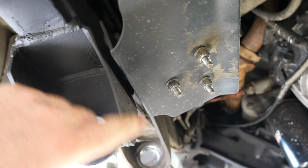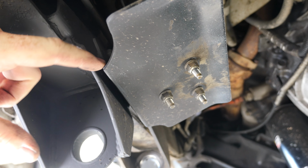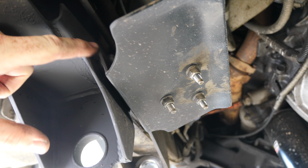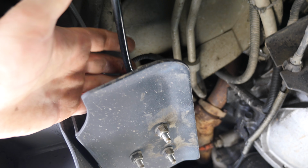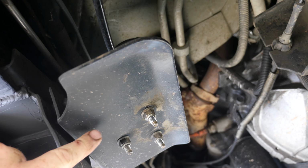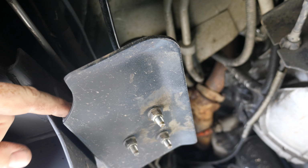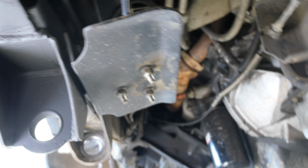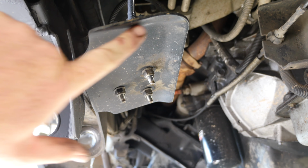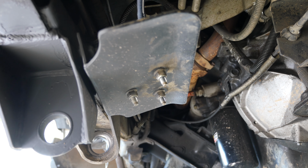So you can see on the inside here what he did was stud weld a couple bolts onto here. He bent the actual standard bracket from that before shot and then mounted the fuel pump up there. What I may try to do down the road is see if I can flip this whole thing 180 so that the L goes up, just to get this tucked in a little bit higher. It's not super low, but it'd be nice if it was a little bit higher and the front of this plate was facing forward. So that's something we can do down the road.